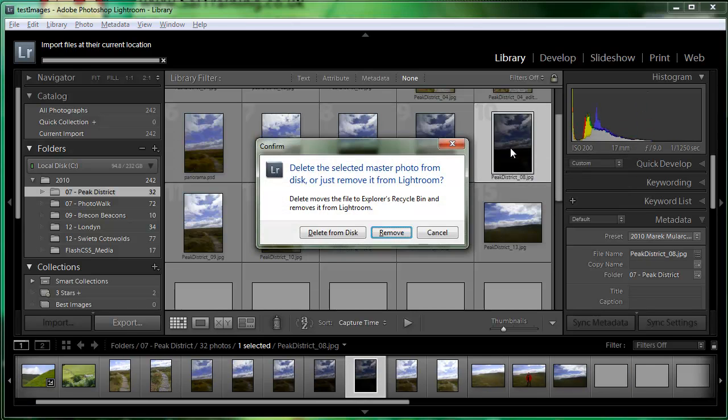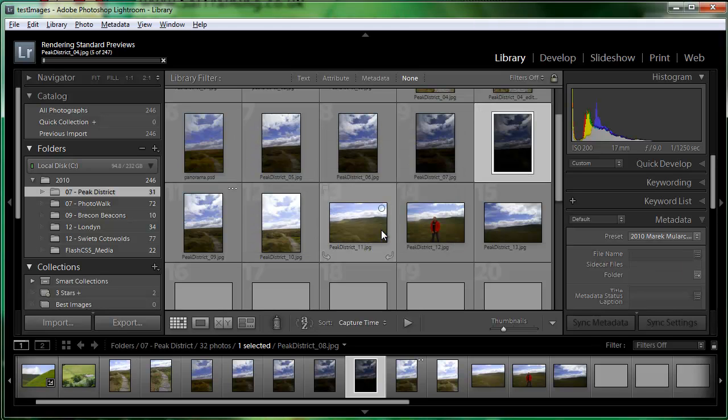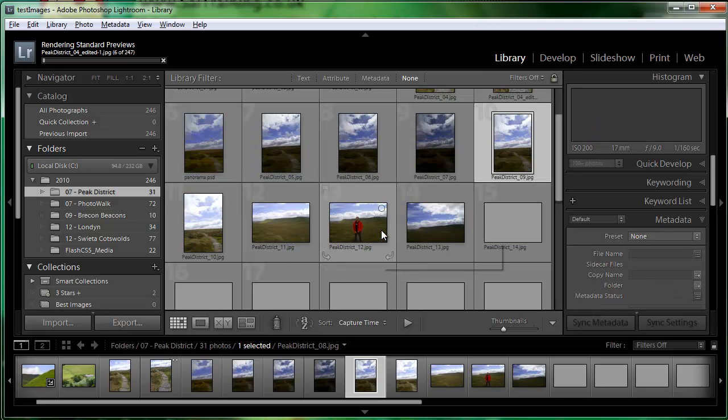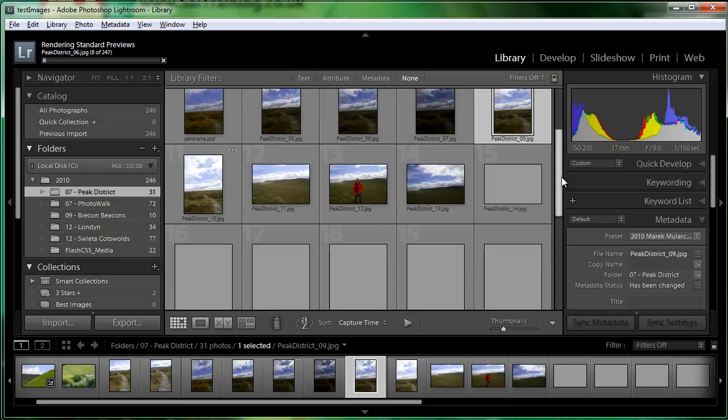When you press the delete key on the keyboard, you're prompted with this dialog box. Do you want to remove the image from Lightroom, or do you want to delete it from the hard drive, from the disk? Let's say I want to remove it from Lightroom only and keep it on the hard drive. But what if you want to remove loads of images at the same time?